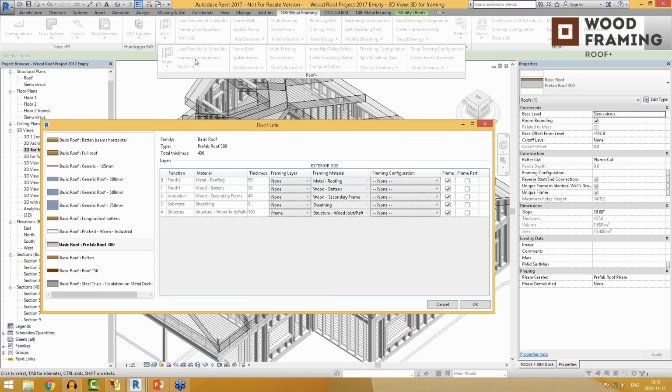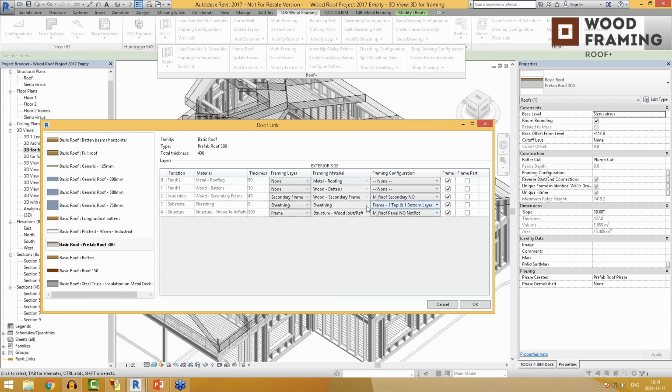You have to make your own framing configuration, and then you have to make a link between your roof type and framing configurations. So in this case, I'm saying that here I'm going to add the main frame using this framing configuration, then I'm going here to add the sheeting, and we're going to split the sheeting into segments.